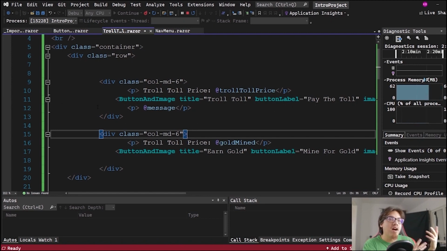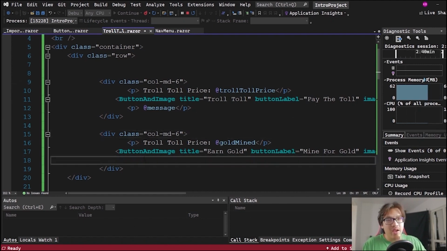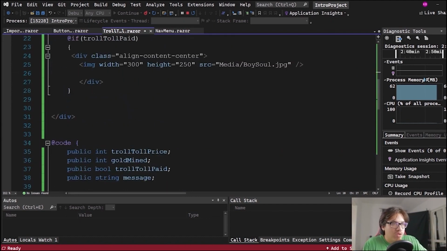I believe this is enough to get you to work with components in a flexible enough way that you'll basically have the building blocks of what you need. If you want to make something even more complex, then obviously that's going to be something for a different time, for a different video, for a more advanced video. But for now, I believe this will allow you to get away with understanding what components do and how they work. And I believe my explanation of the events is probably going to be the simplest explanation of events you're going to find on the internet. I've tried, trust me, this was annoying. But you should be good.